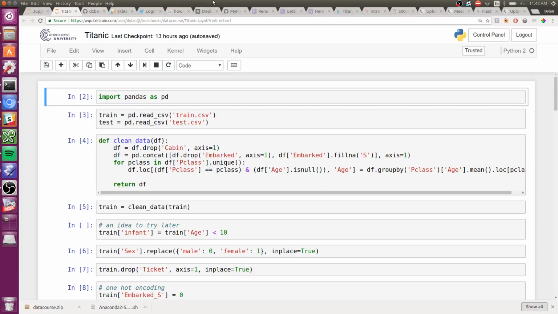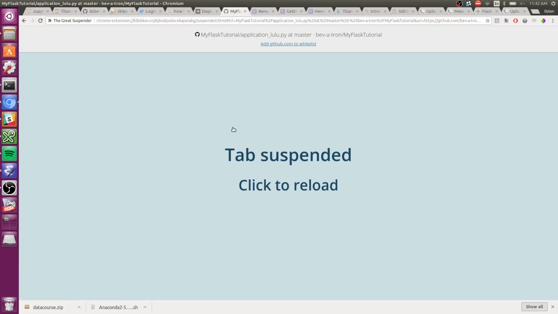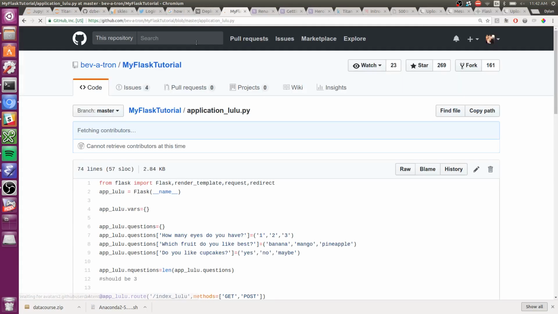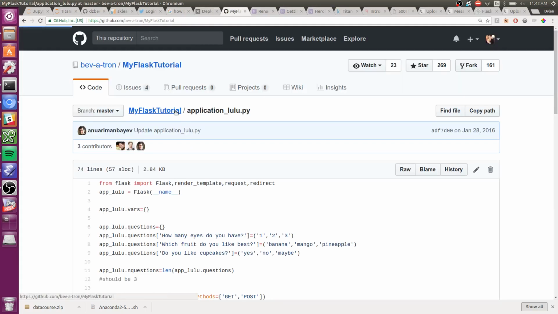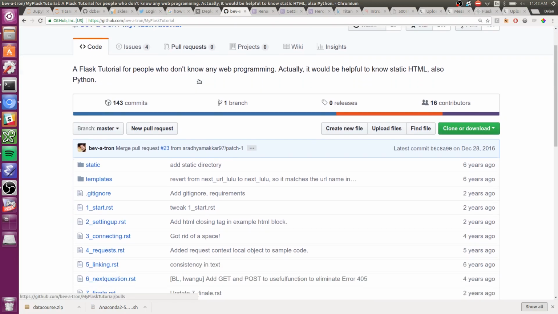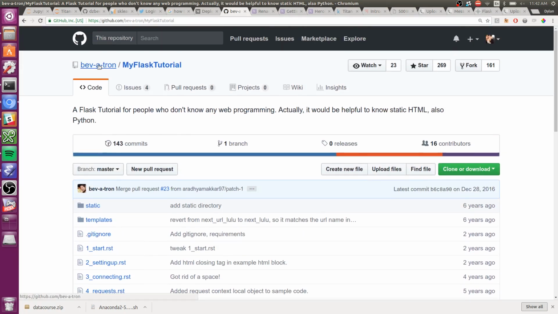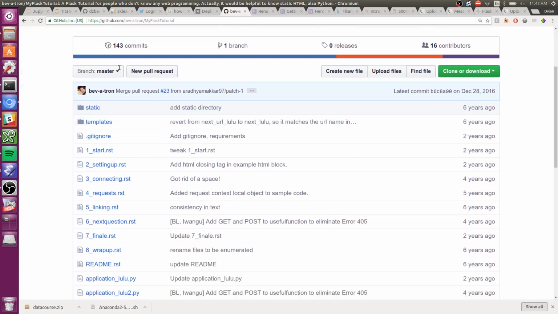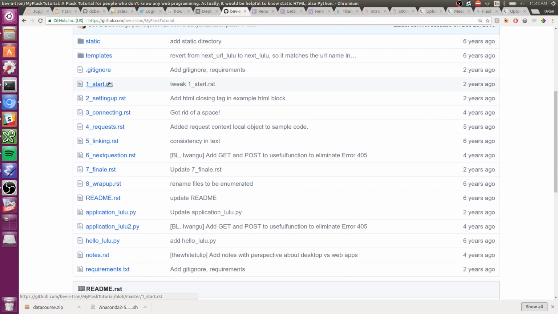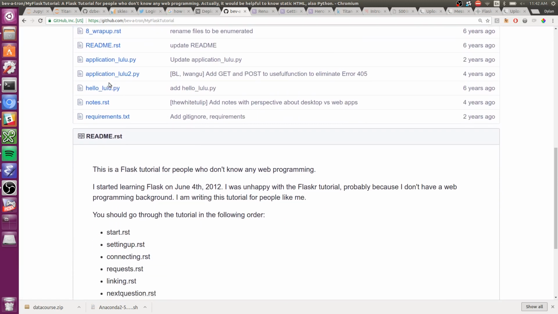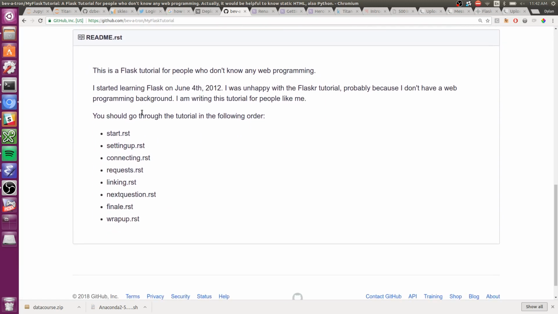There is a tutorial that I like very much that introduces Flask on GitHub from a user named Bevatron, and she breaks down step by step how to get started with Flask, creating your own web app.